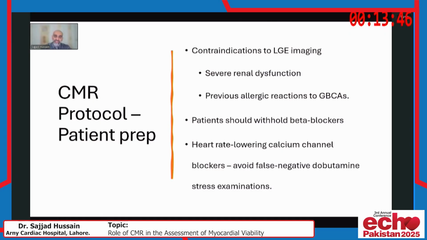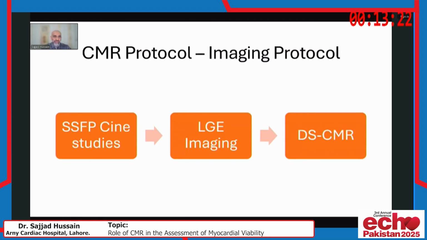We would consider patients' contraindications to gadolinium-based contrast agents such as renal dysfunction or allergic reactions. And for patients who are on beta blockers or heart rate lowering calcium channel blockers, we would get a blunted response with dobutamine. So we would like to stop those before the test begins. The imaging protocol usually begins with cine images followed by late gadolinium enhancement and dobutamine stress CMR. We'll be coming to this in a little more detail later on.